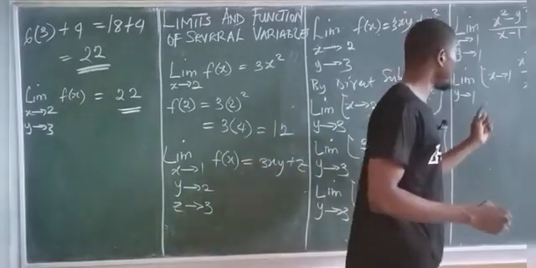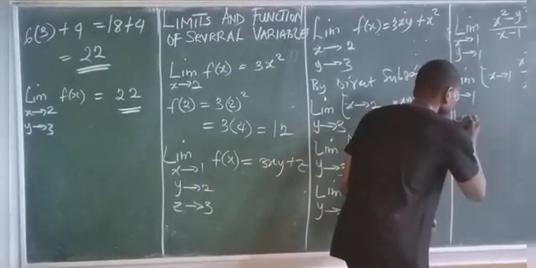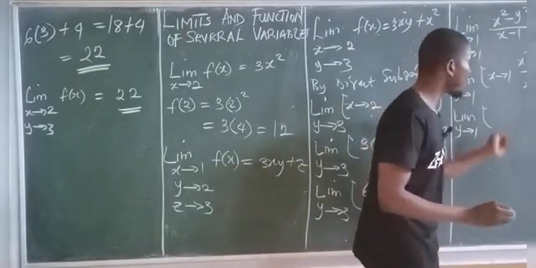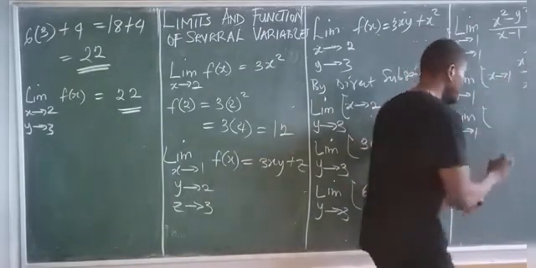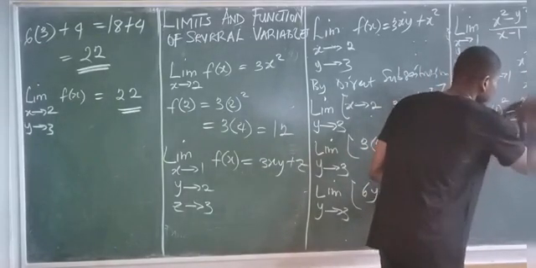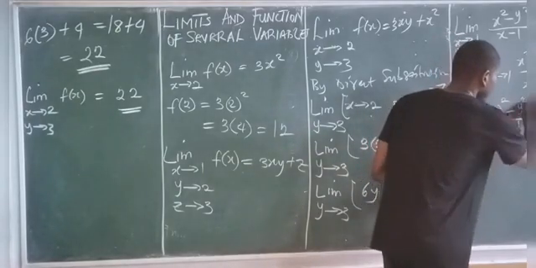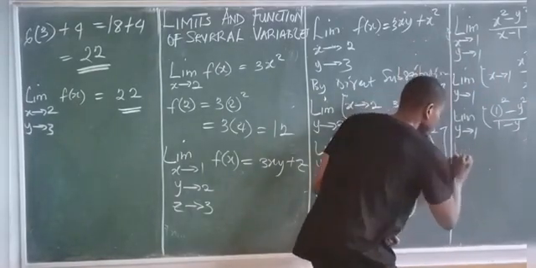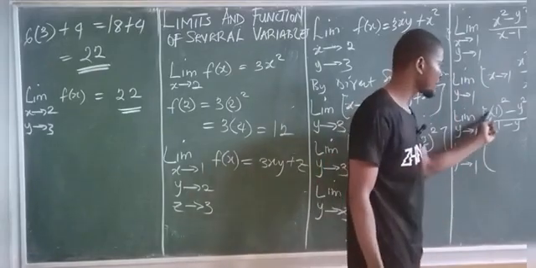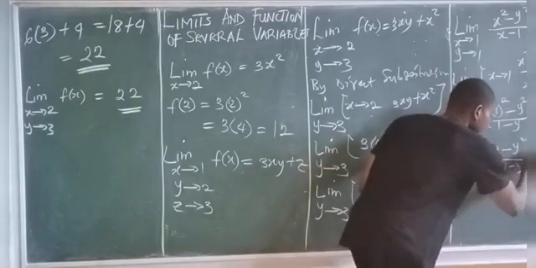Okay, so if I put in the value of x as 1, this simply gives me the limit as y tends to 1, into, now I'm putting in x as 1, so 1 squared minus y squared all over 1 minus y. Okay, so I have this. This gives me the limit as y tends to 1 of, of course, 1 squared remains 1, minus y squared all over 1 minus y.